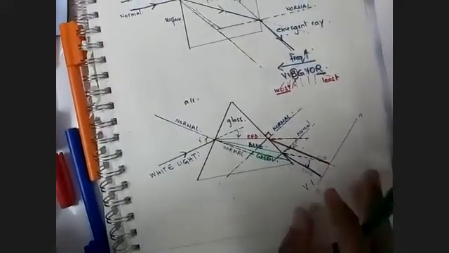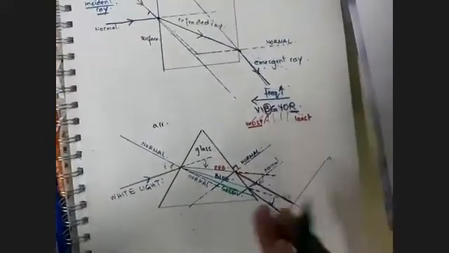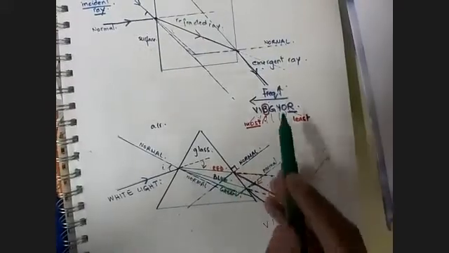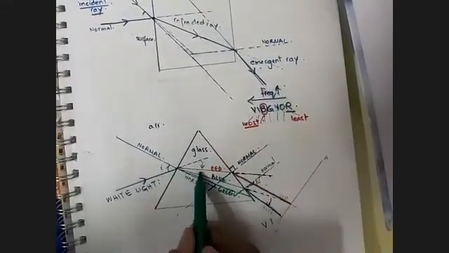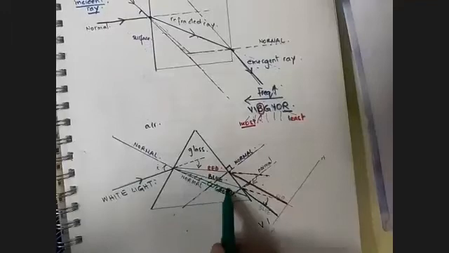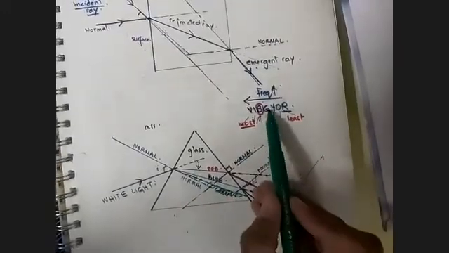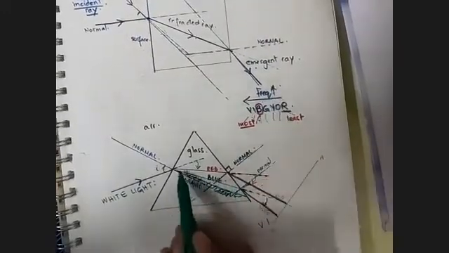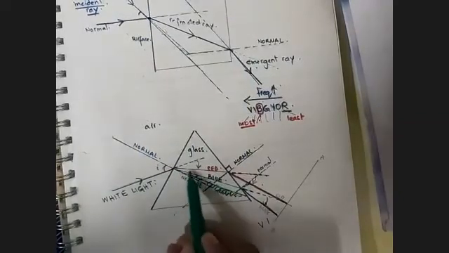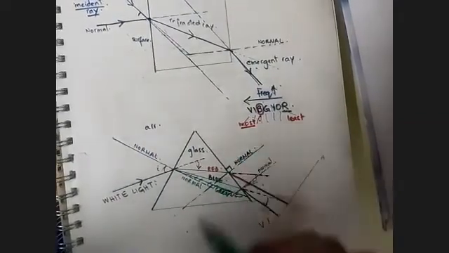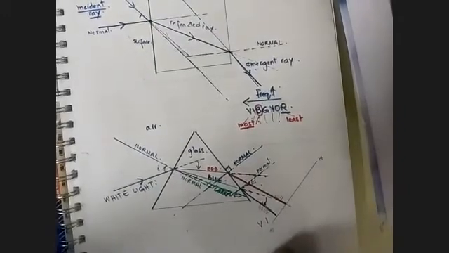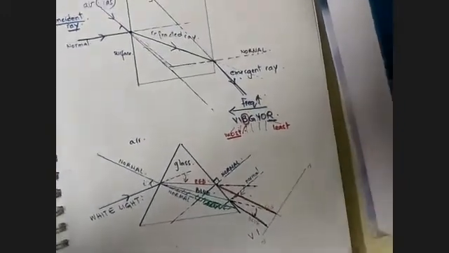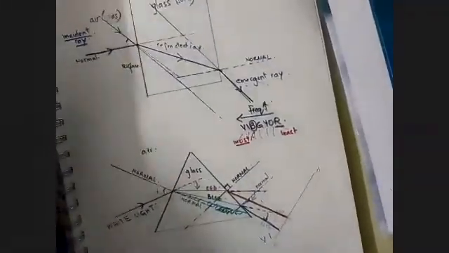Miss, shouldn't the frequency of green be lesser than blue? Yes, because of the... oh, yes. Okay, sorry. Yes, ma'am, it will be lesser. So you will see green here. I'm sorry, that was a mistake. So green frequency is less, and so you will see green right next to blue, but on the other side. Miss, so its wavelength would be shorter than blue or greater than blue? Show this.